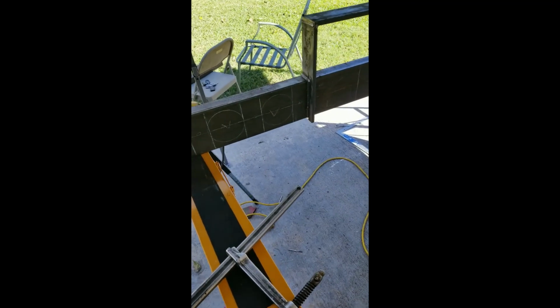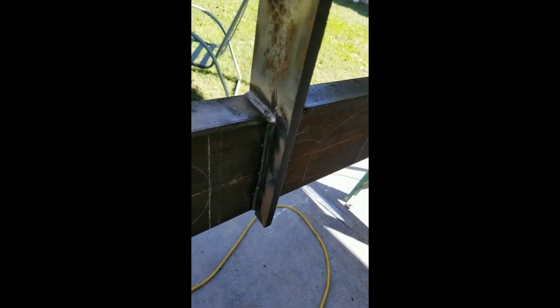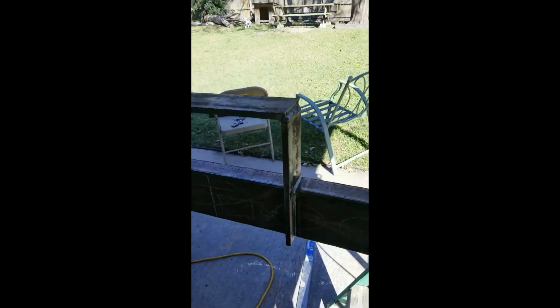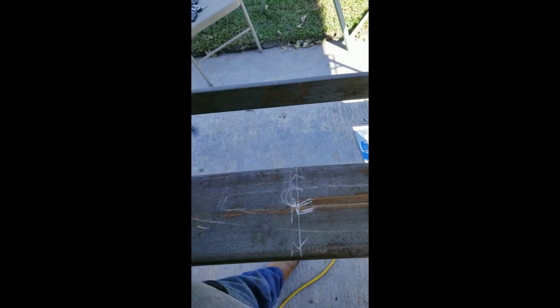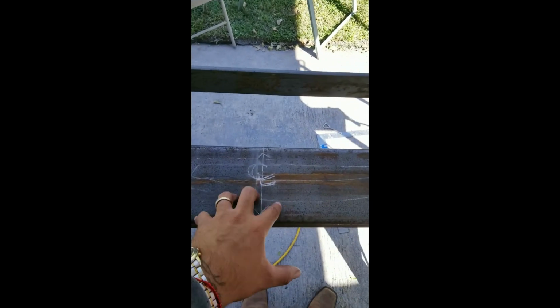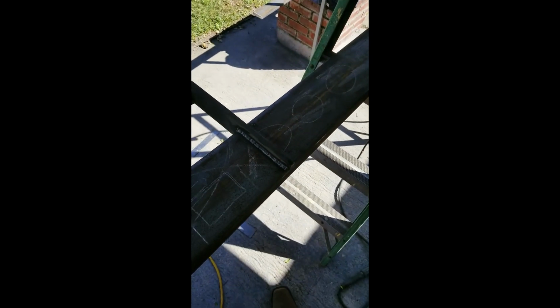Yep, we got it here welding up. Welded up the little bracket on it. It's that little plate that's going to be sitting in between the frame. My plan is to sheet metal the inside of it. I'm going to sheet metal this, put my third brake light, my reverse light right here, and then put all that on. So yep, we're going to do it.